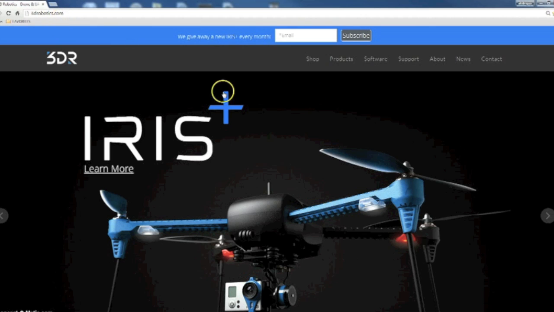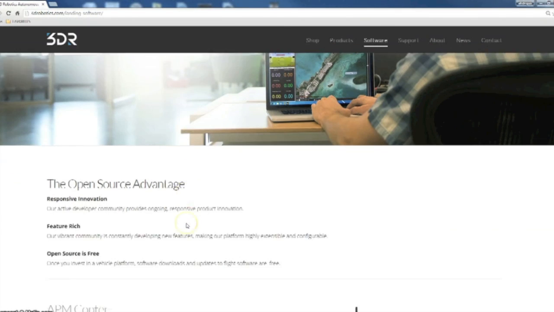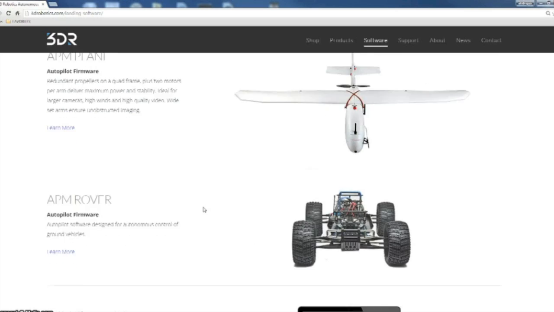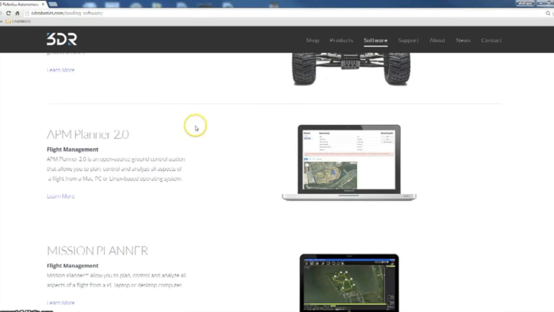We're at the 3D Robotics website. We're going to click on the software link, and it's going to open up to a guide to use Mission Planner at the top. We're going to roll down a little bit. It's going to talk about some of the firmware and the different aircraft they sell and make, and then we're going to start to see the software packages.